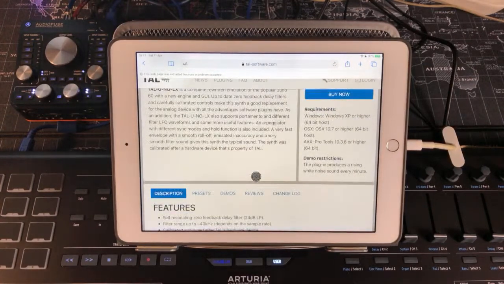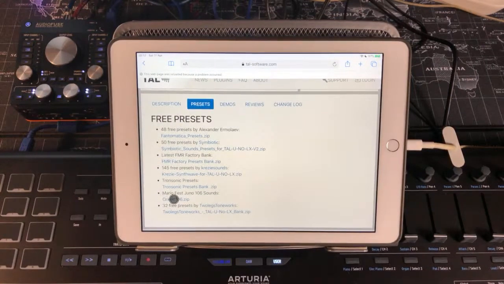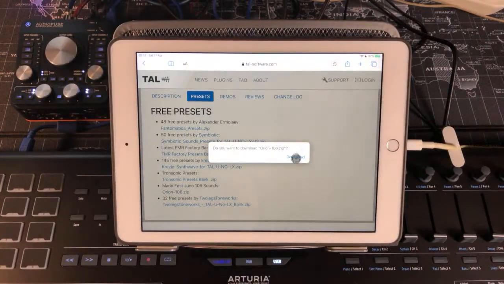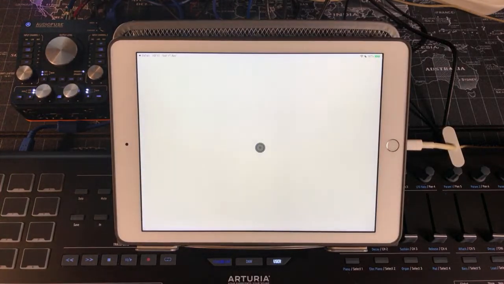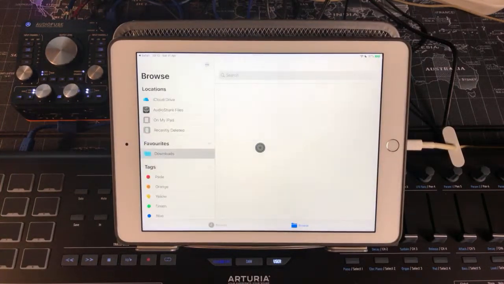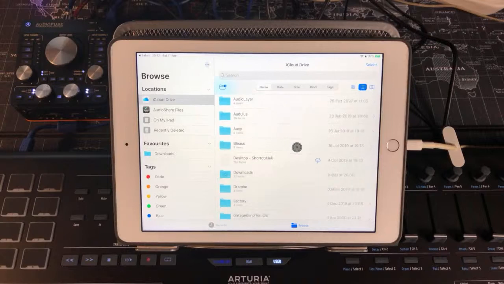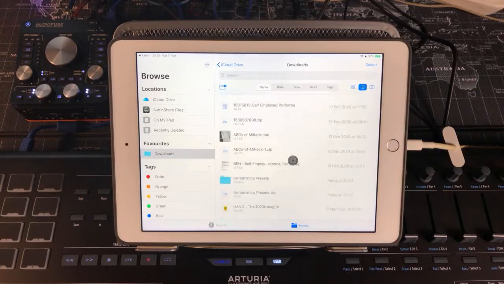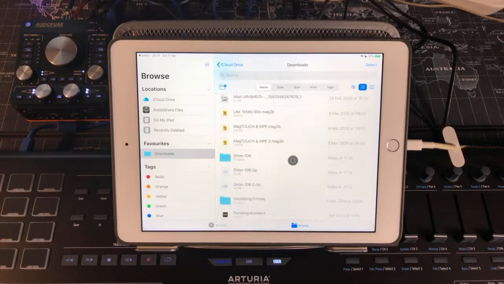Right. So let's go to presets. Boink. And let's go to the Orion here. And let's download the Orion zip. Doink. Again, it's going to download. We can open this up there, Orion, and it'll open up again in our downloads folder. Eventually. There we go. And I just need to actually, no, I'm on one cloud drive. I need downloads, and I need to find the Orion one now. And there it is. All right. Actually, I'd installed it earlier, so I've got two of them now.